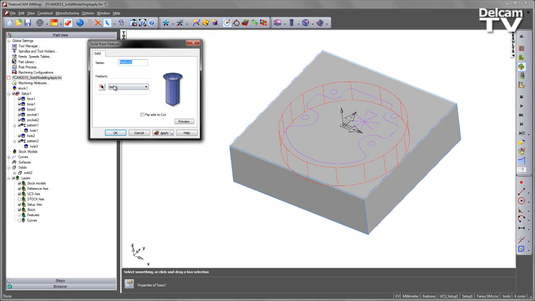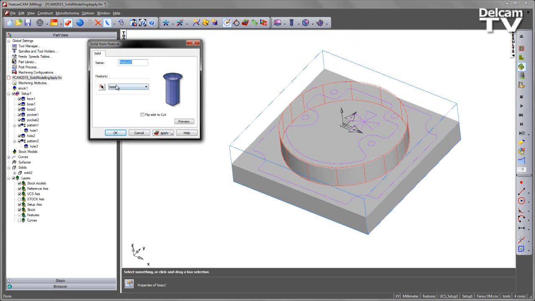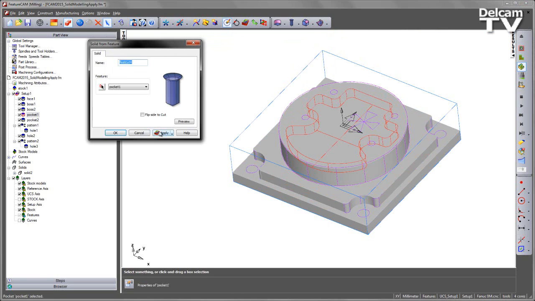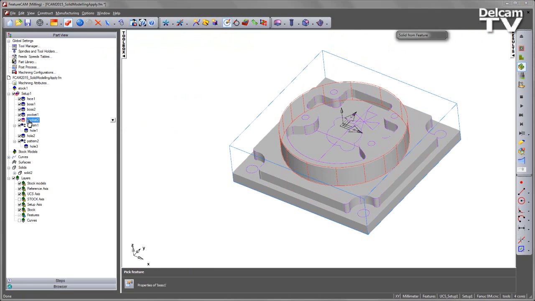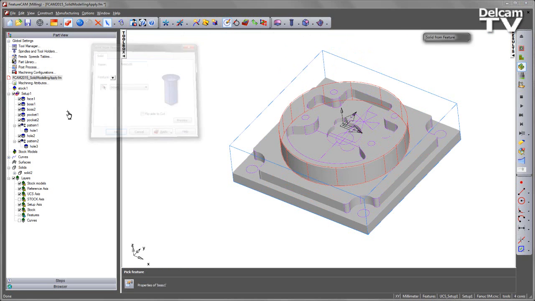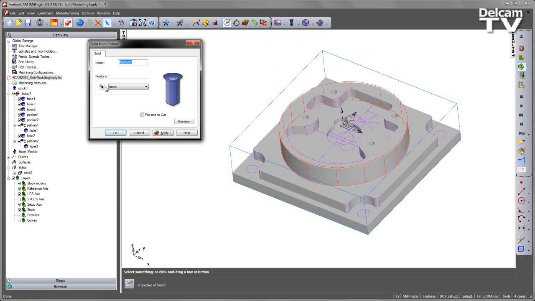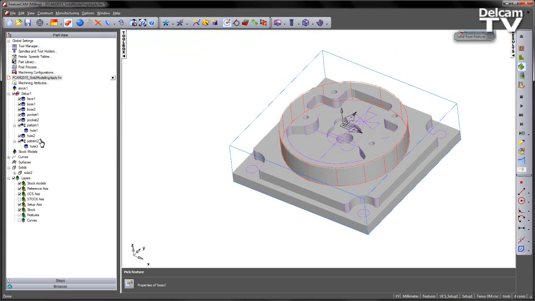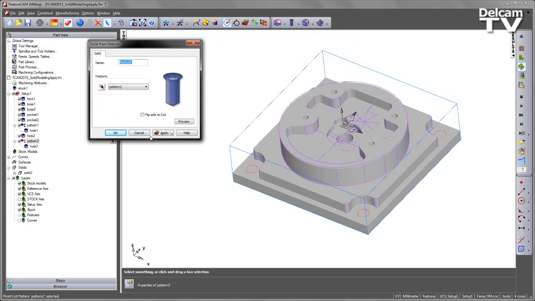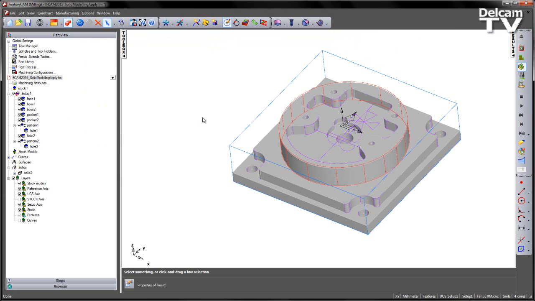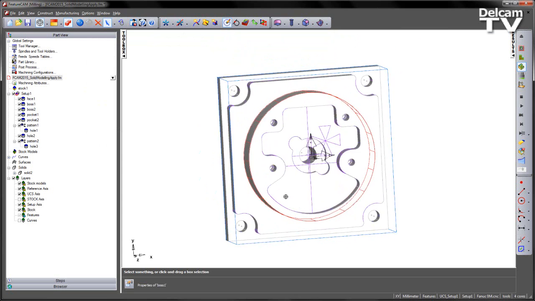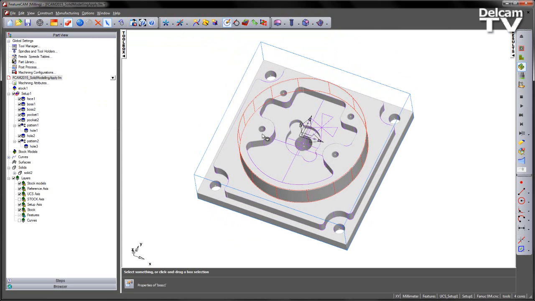You can now see it's gone to the next feature type. I can identify, in this case, the boss, say apply, and continue this all the way through. So I'm going to select the second boss and apply, select that pocket, apply, select that pocket, apply, and then we have a series of holes, some in patterns and some not in patterns. Final item is that last hole pattern. I can say apply, and in this case I'm going to cancel the form now. So those are all of my solid operations added to my solid itself.